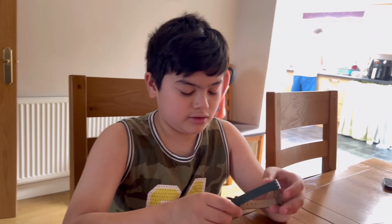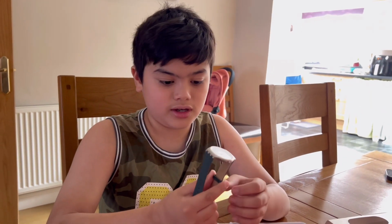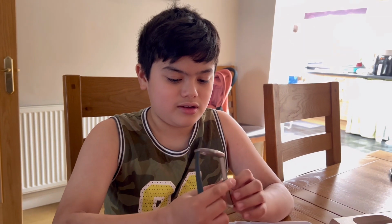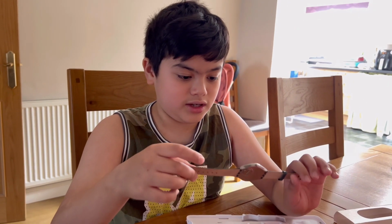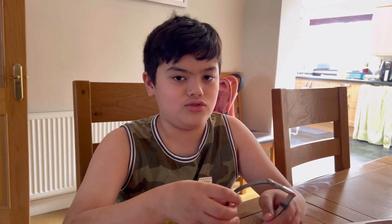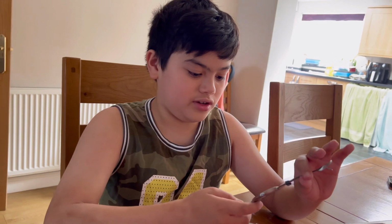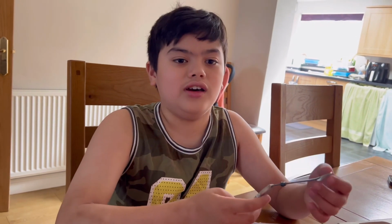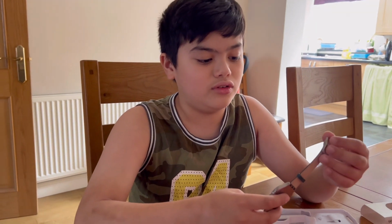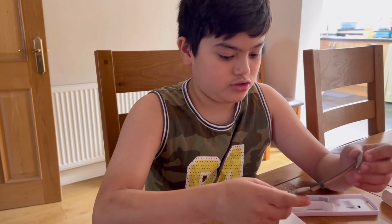Why did you choose this type of watch? Because to me, I like more of a greenish type strap. I also like teal, and this to me resembles teal, so I chose it. Okay. What about the look? It also looks very nice. I think it looks very nice for me if I were to go somewhere very good, like London.